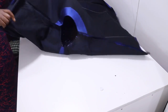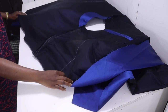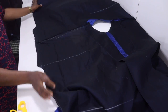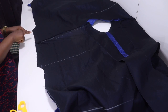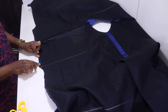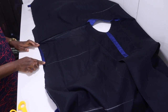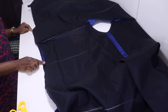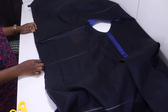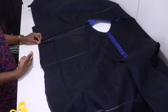So the next thing for us now is to create the elastic channel at the sleeve area. So open up the dress. From here to here is our sleeve opening. So what you need to do is just to fold 1/2 inch in, and then you fold 1/2 inch again, and then you're going to make your stitch all the way to the second side. You also repeat the same step on the other sleeve opening, so that way you'll be able to create an elastic channel where you'll be able to insert your elastic.